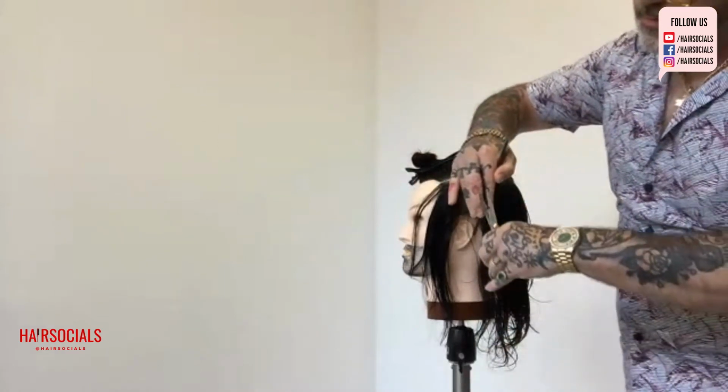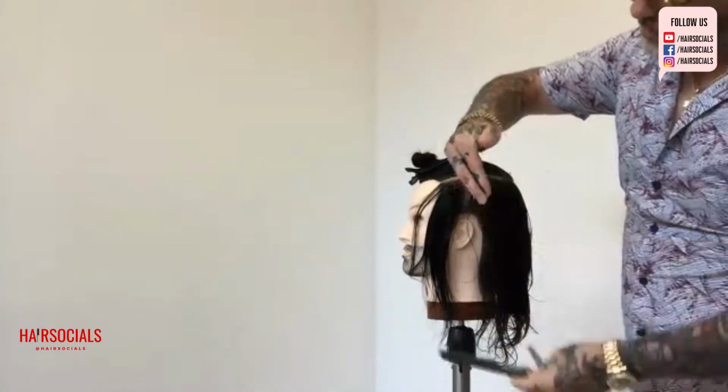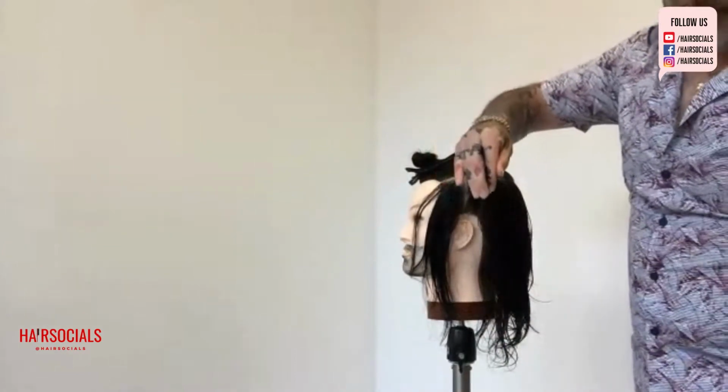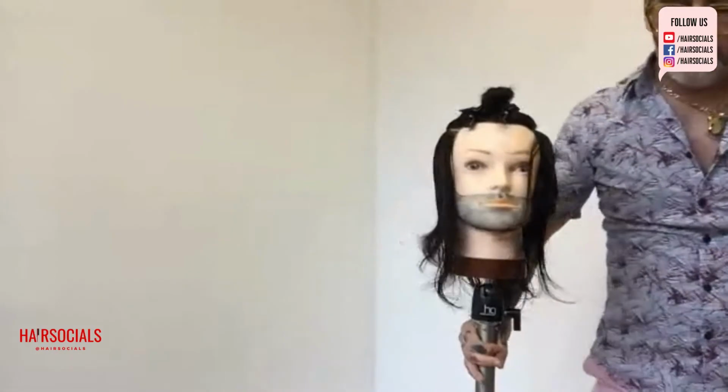And we cut square. Now, depending on the density of the hair, I'll elevate. The reason why I elevate when I cut is to lighten the shape, right? But these dummy heads are already quite light, so I don't want to lighten them too much, right?